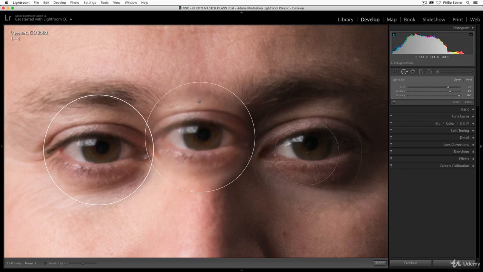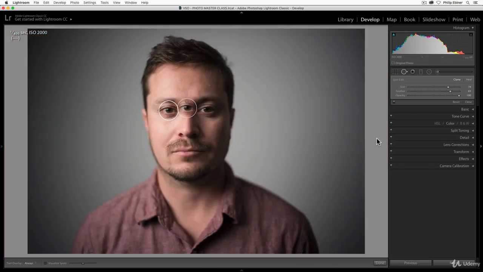And so that's an exact copy of his eye. And that's different than the healing brush, which would be more of a blended in image, trying to heal it basically. So the clone tool is a little different than the healing brush because it's a direct copy. It's not trying to blend in and heal it naturally to remove things like blemishes.